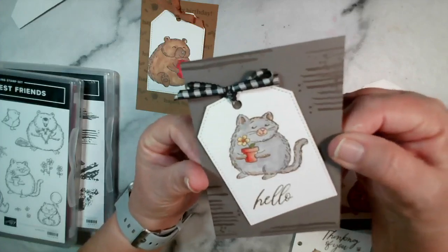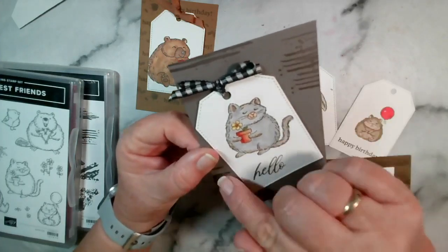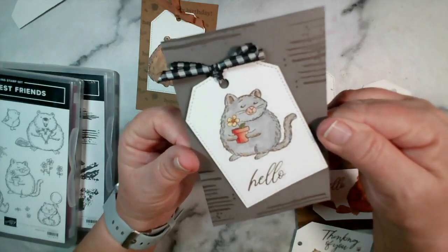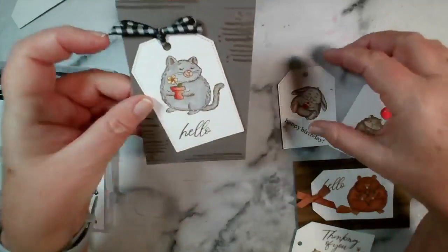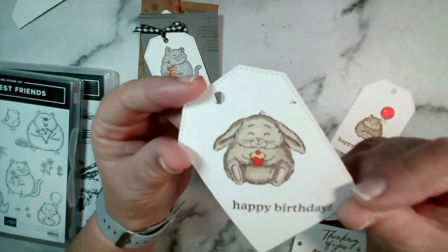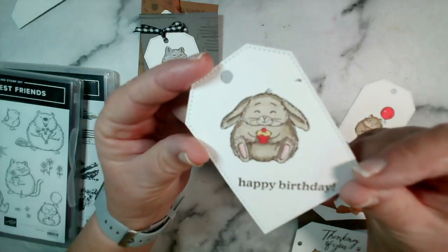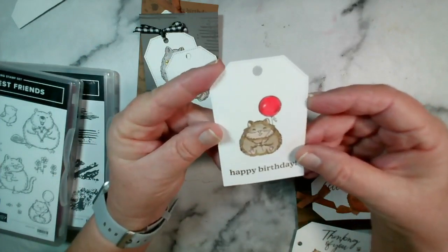Here's the cute little cat with the flower pot, and then I've used those little stripes in the background. Add a little bit of check ribbon. Here's the little bunny rabbit. It's very cute. And then the hamster with the balloon.